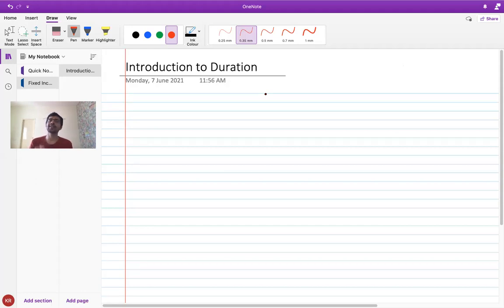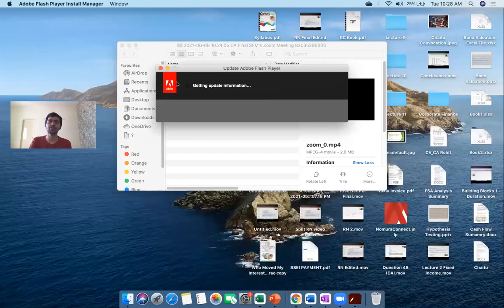Now, am I directly going to give you the formula for duration, volatility, and convexity? The answer is no. In this session, I will talk about some preliminary math concepts which you would have learned in 11th and 12th, which will help you enhance your understanding of duration, volatility, and convexity. Rather than directly giving you the formulas, I will be revisiting some basic math concepts that you already know.